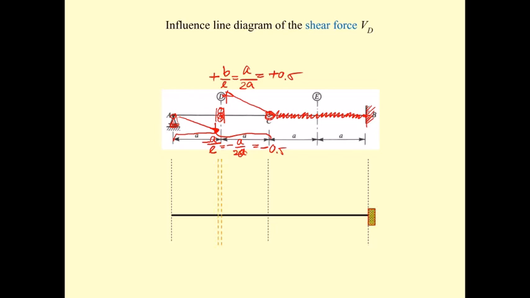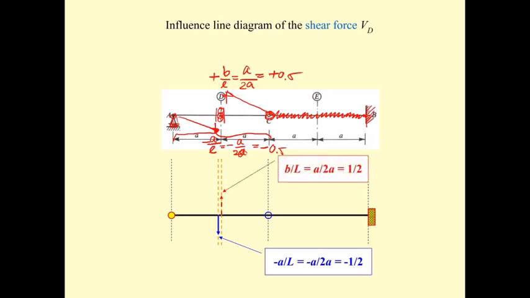We have the fix at B, the hinge at C, and the roller at A. We put the force downward on the left, upward to the right, and use minus a over L for the blue here, we get this. And b over L for the red here, we get this. And the shape of the influence line is going to be this. The summation of this side and this side is going to be 1, and this one is going to be in parallel. Okay, and that's all for the influence line diagram of the shear force at point D.